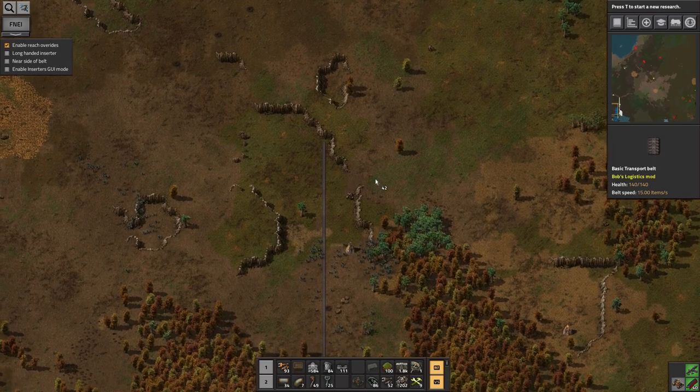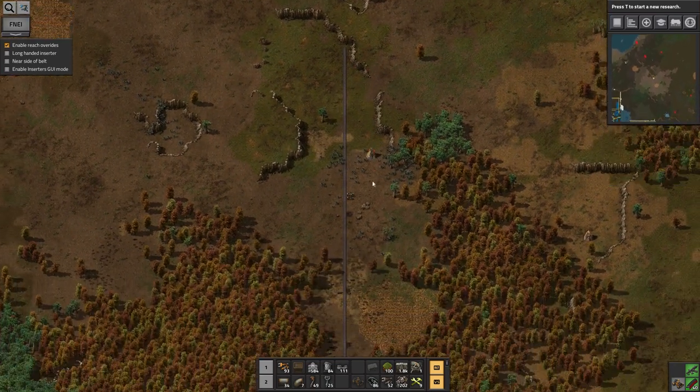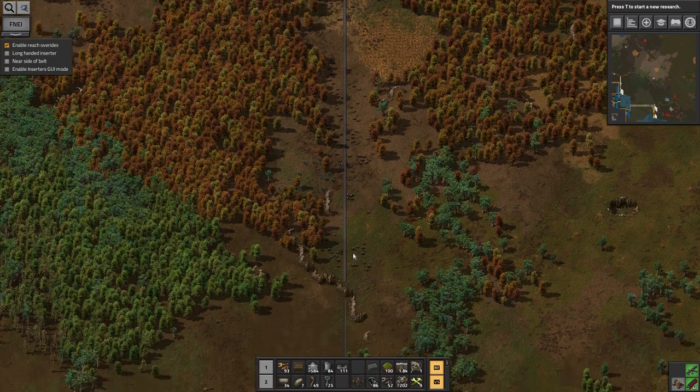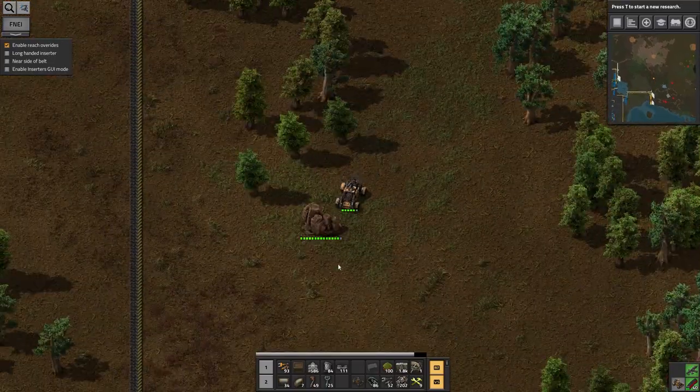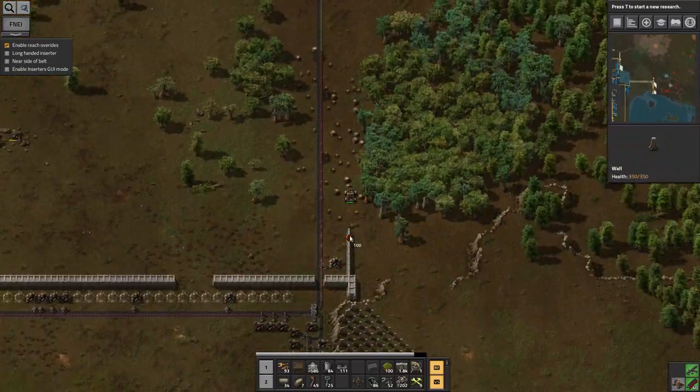Let's build it up this far to start with, and then come back and finish it off. Otherwise, I'm going to find myself in the middle of that biter nest with no defences to speak of. That's going to have to be yellow underground, I think. Yes. Oh, for goodness sake.